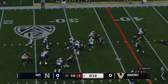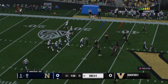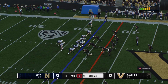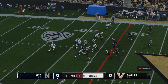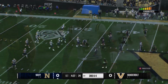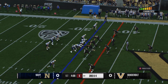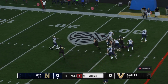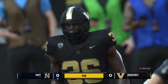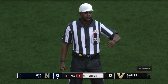They'll run the option. Good pickup on that play. It'll bring up 2nd and 4. Kept it on the ground on first down. Now back to the line. They'll run the option. And maybe he'll get back to the line of scrimmage, but no more than that. It'll be 3rd and short from their own 33. Davis will throw. Got it set up on the outside. He steps out of bounds, but he's got enough for a first down. Personal foul. Roughing the passer. Defense.